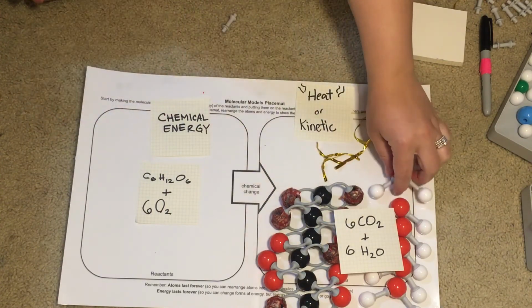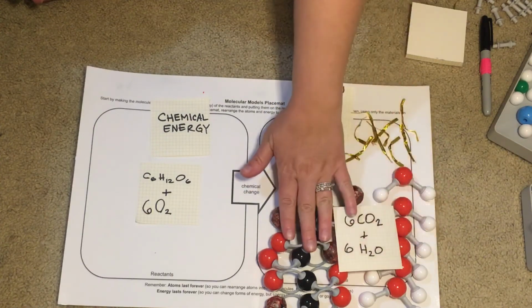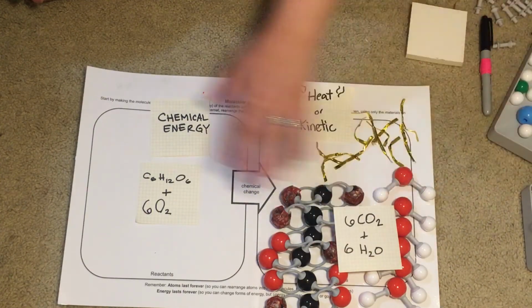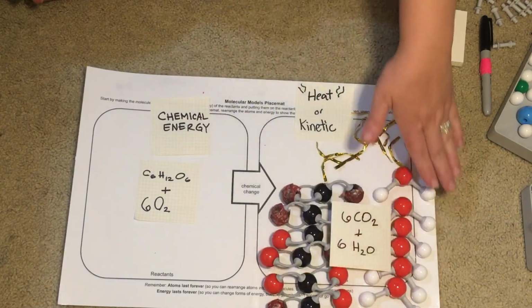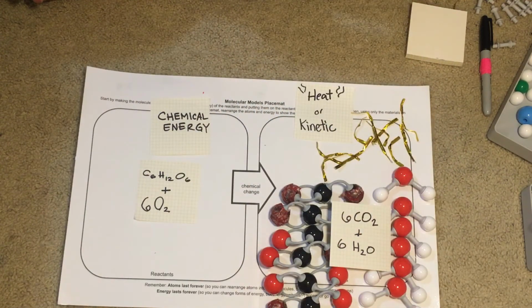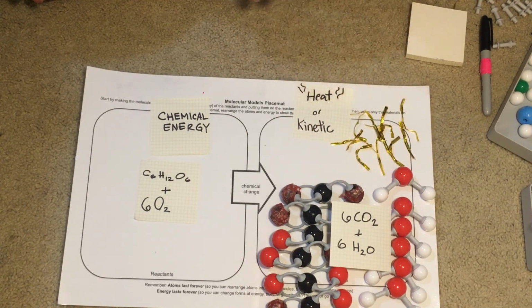You are actually getting rid of water as water vapor, and this is now mass that the animal's losing, right? So we brought in mass as part of food. This is now mass that is leaving the animal in the form of gases. The energy is going to stay in the animal unless it's released by heat to the atmosphere or ends up getting converted to that animal moving around.